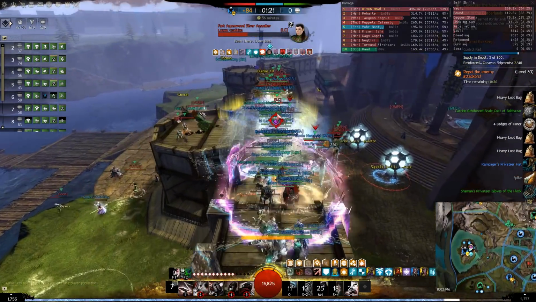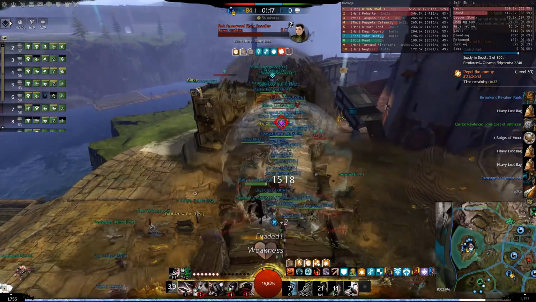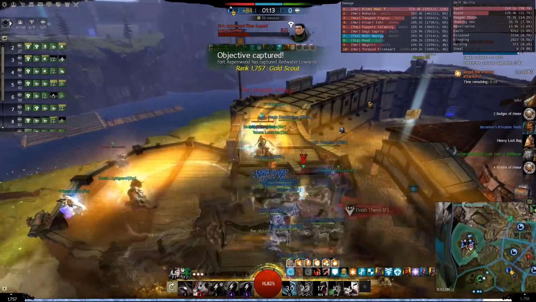Then back to Shortbow to help clean up. It's great for locking down people who are already down, stopping them from getting MI'd back up. That poison pretty much denies MI completely.